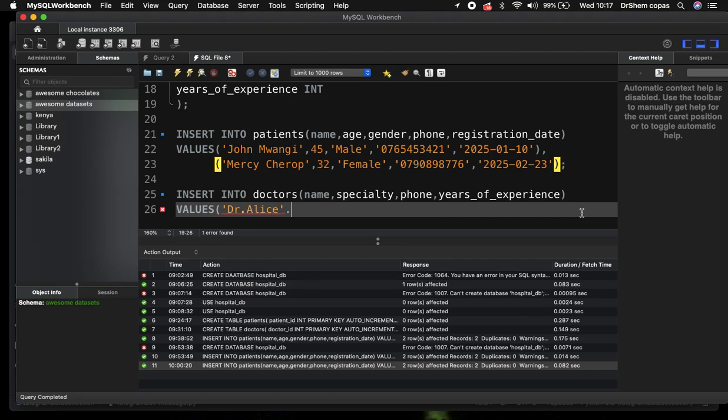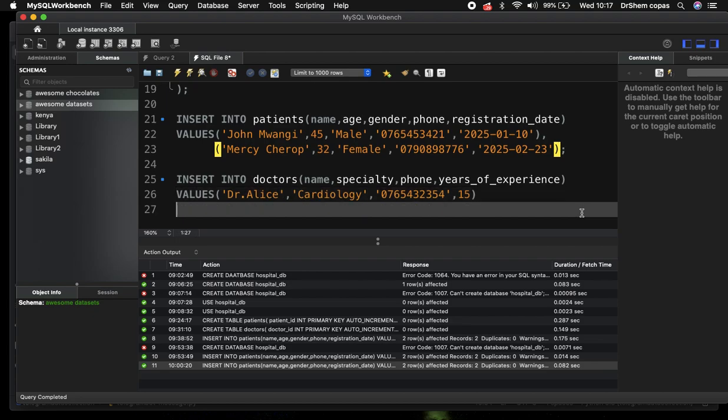Close the single quote, commas. Specialty, you can start with cardiology. Then the other one is phone. Phone, you can just put any number, 65 43 23 54. Then years of experience, you can put 15. Close. Yeah, 15. It's an integer.